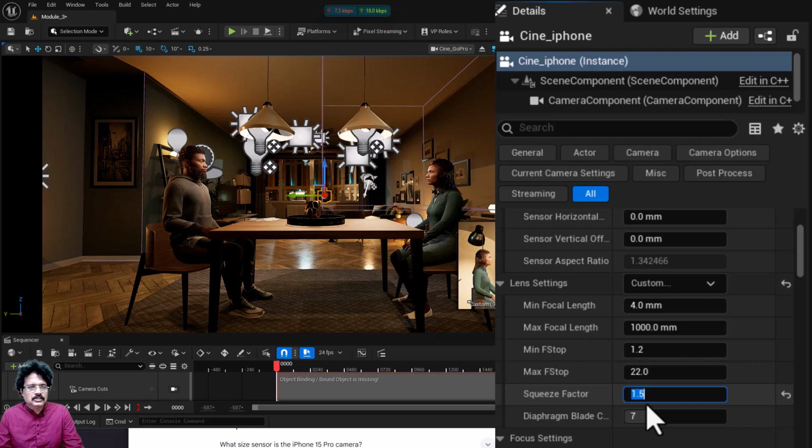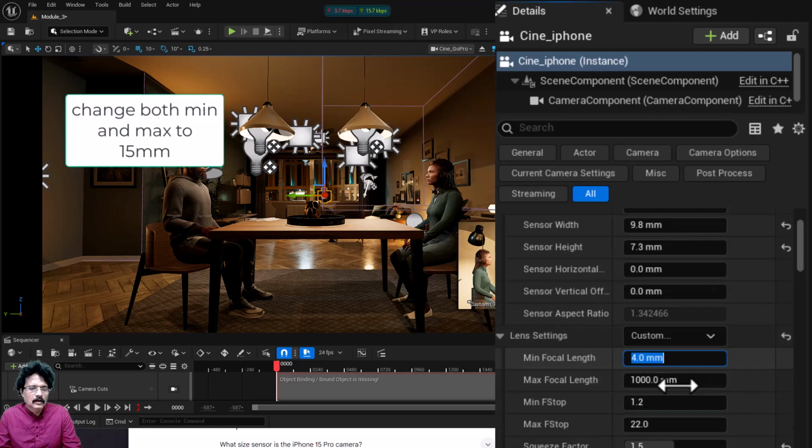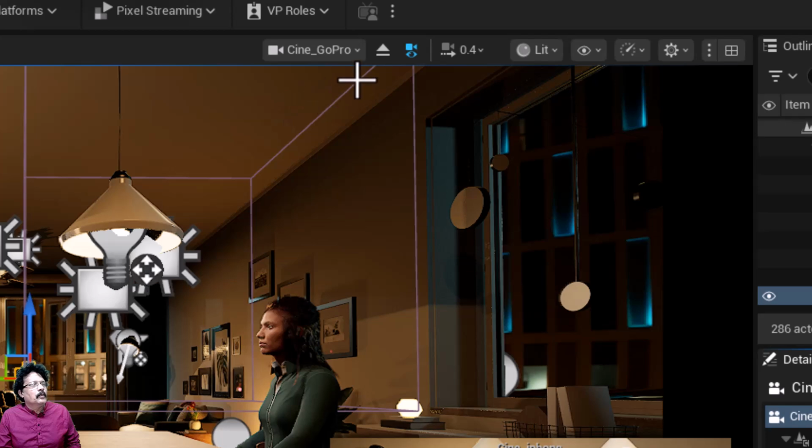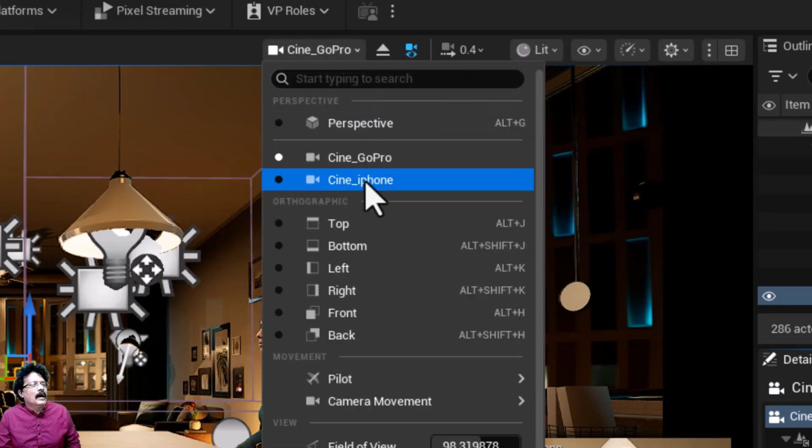So, I will set the squeeze value to 1.5, and change the focal length of this camera to around 15 mm.